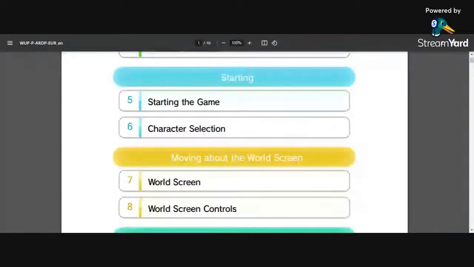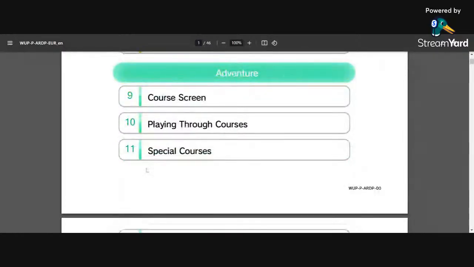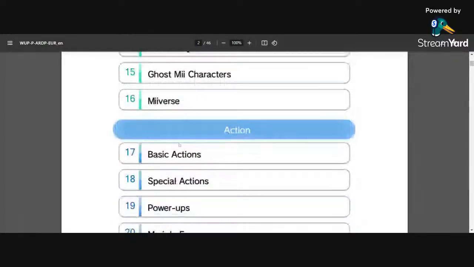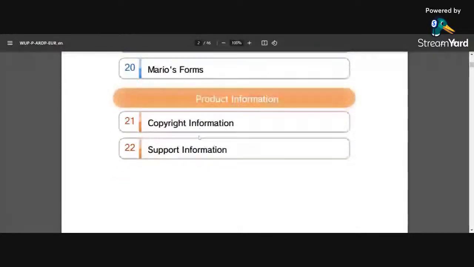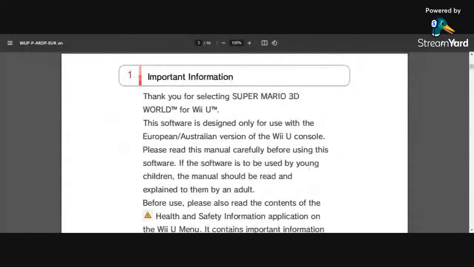You got the world screen controls, adventure, course screen, playing through courses, and special courses. Items, share the adventure, assist play, ghost Mii characters, Miiverse. We got action, we got basic actions, special actions, power ups, Mario's forms, copyright information, support information. All right, so that's the table of contents.